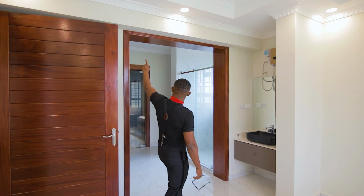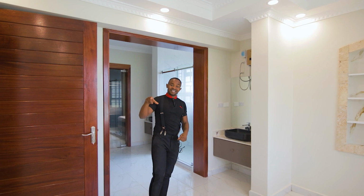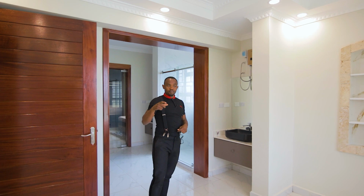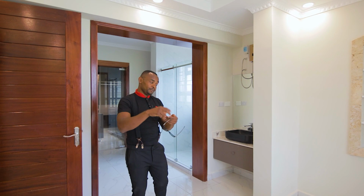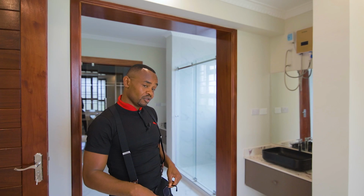This beam is actually the feeder for the beam that I was talking about on the other side, and it is channeling the air from the other toilet all the way outside, because the other toilet is in between the house, in between the walls. It doesn't have a window, but there's an appliance. You just come and feed in, and you plug it into power. The minute you open your door, it sucks the air and sends it outside. So even next time you have a toilet that is in the middle of the room, do not struggle. We will come and sort you out.